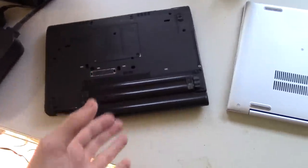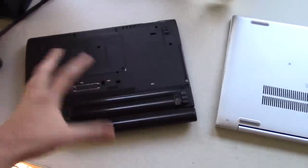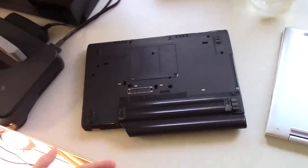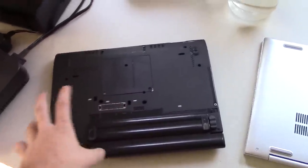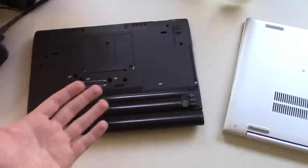Sometimes, every once in a while, you have static problems, okay? Your computer has a static, there's something electrical. A lot of times this happens in the winter. And your computer will not boot or shut down properly. An easy way to fix that on a computer like this is you just pull out the battery. Now, it's the same way in cell phones.